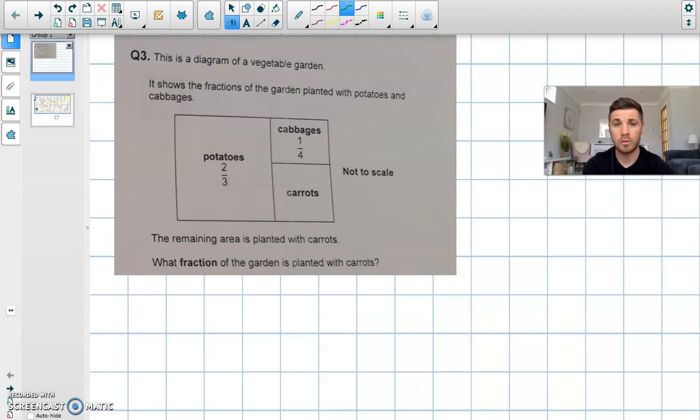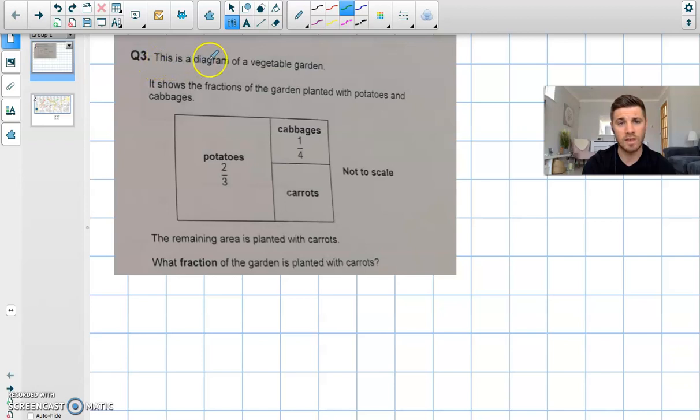Hi everybody. From marking your work, I've noticed that this particular maths question is one a lot of you struggled with. Either you got the incorrect answer, you didn't answer it, or you've actually asked me to give you some support and go through the question itself. This question can be found in the maths reasoning pack we sent home on day 12, question 3.